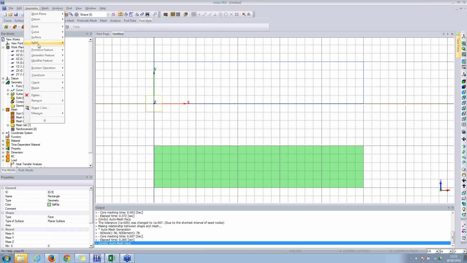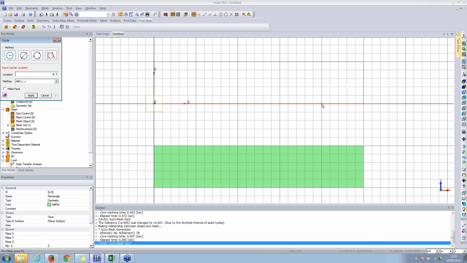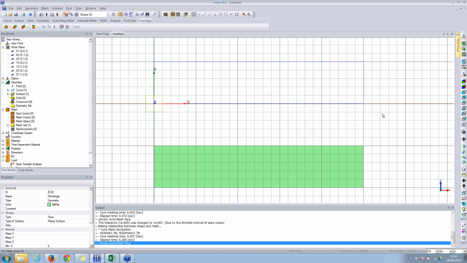Okay, let's try a curved face now. So what I'll do is create on work plane, use the circle function and just draw quick. Oops, escape.